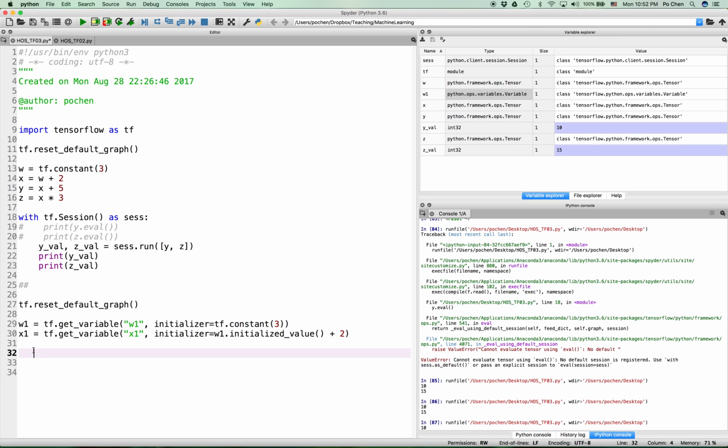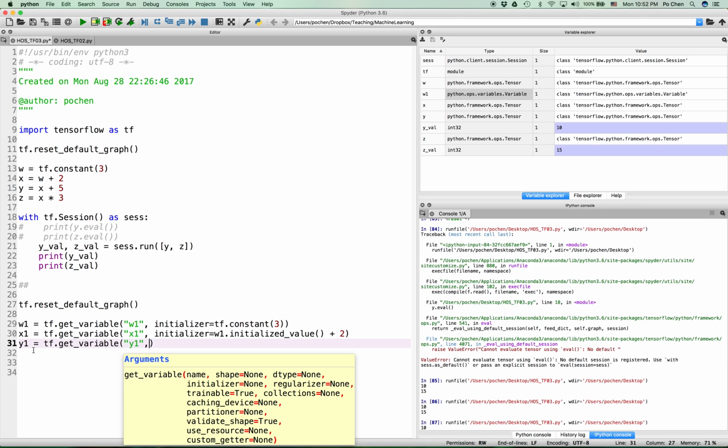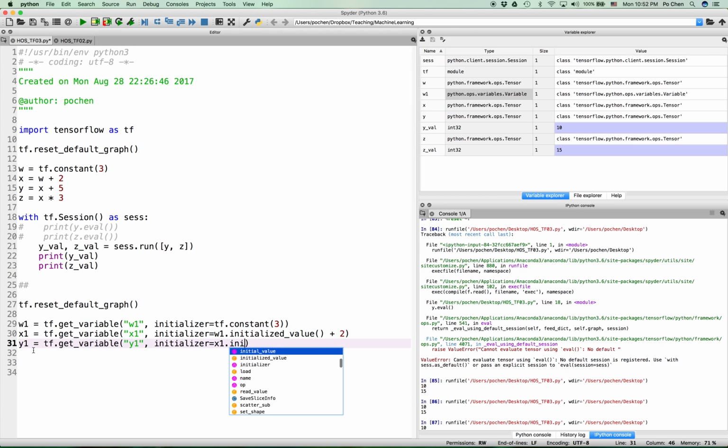We can repeat the same process for two more variables. Let's define y1 equals tf.get_variable, with the initializer equal to x1.initialized_value() plus 5.